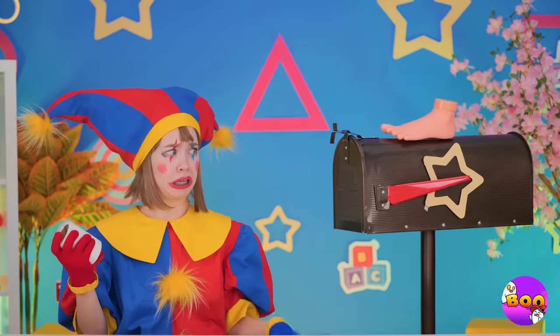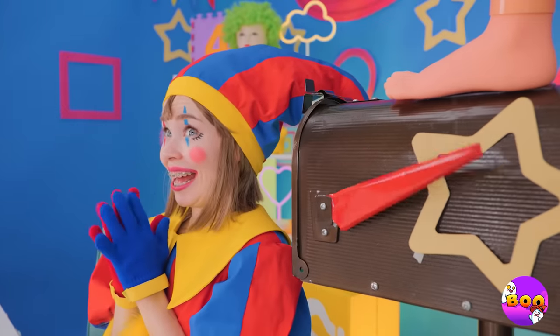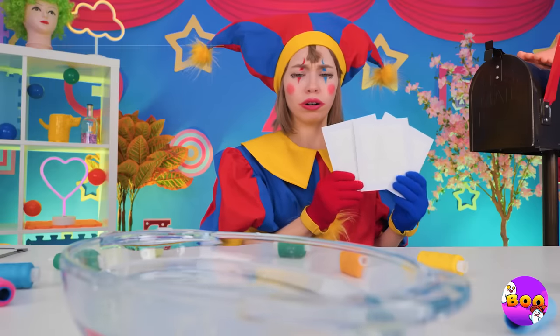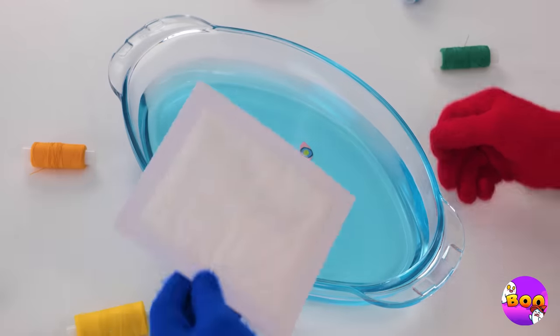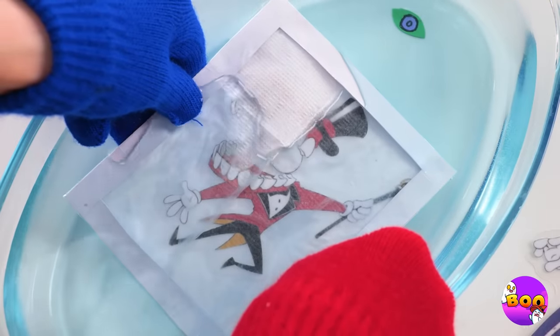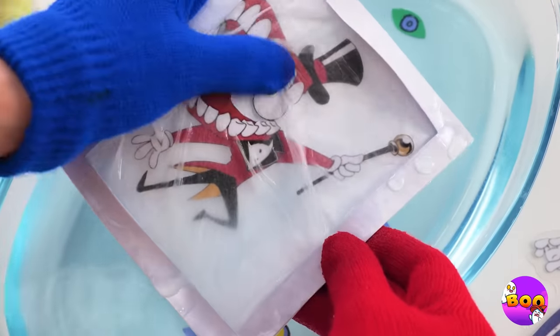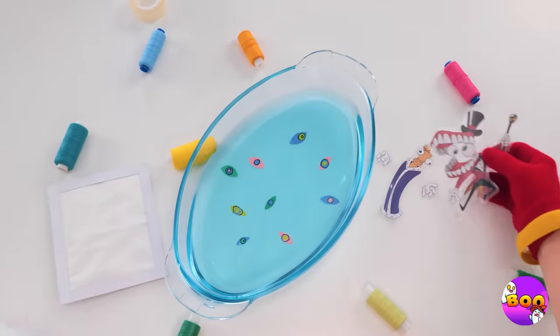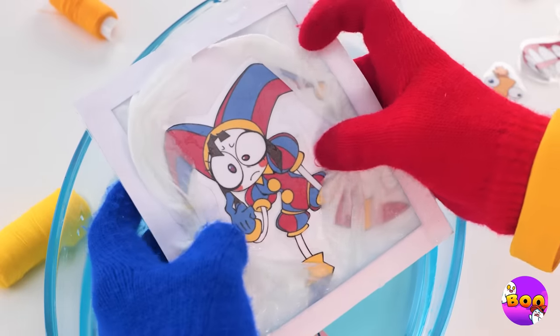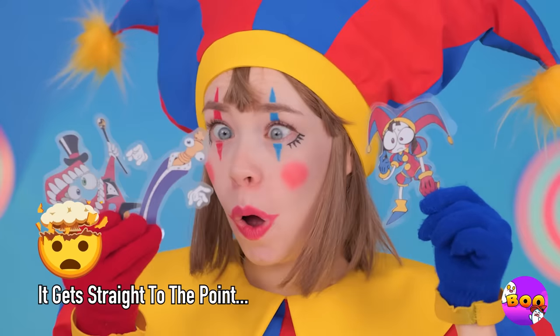Hey, look, Pomni — it's Mr. Magic Mailbox! He's got mystery cards. To solve the mystery, just place them in some water and an image will appear. You can even open it up to make a new friend. Let's see how many friends we can make. Pretty soon we'll have our very own amazing 2D circus, complete with our very own tiny Pomni. Just wait till you see the 1D circus next.